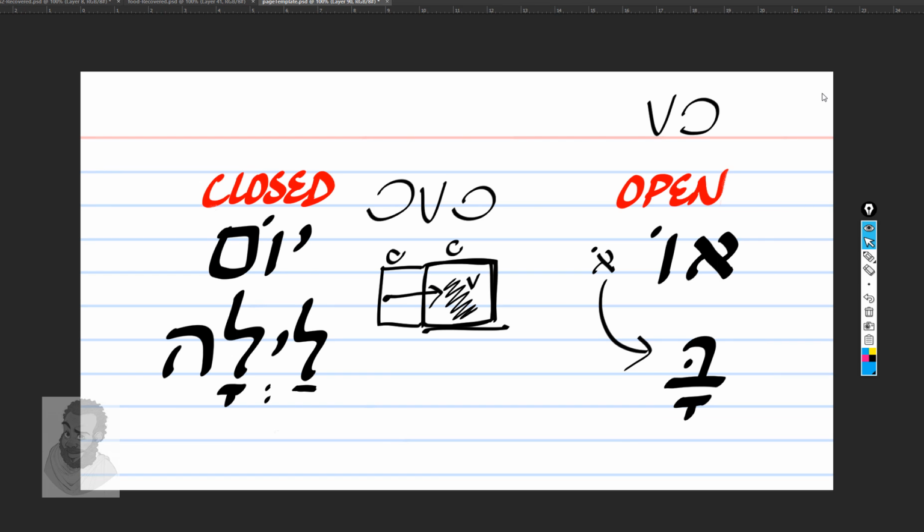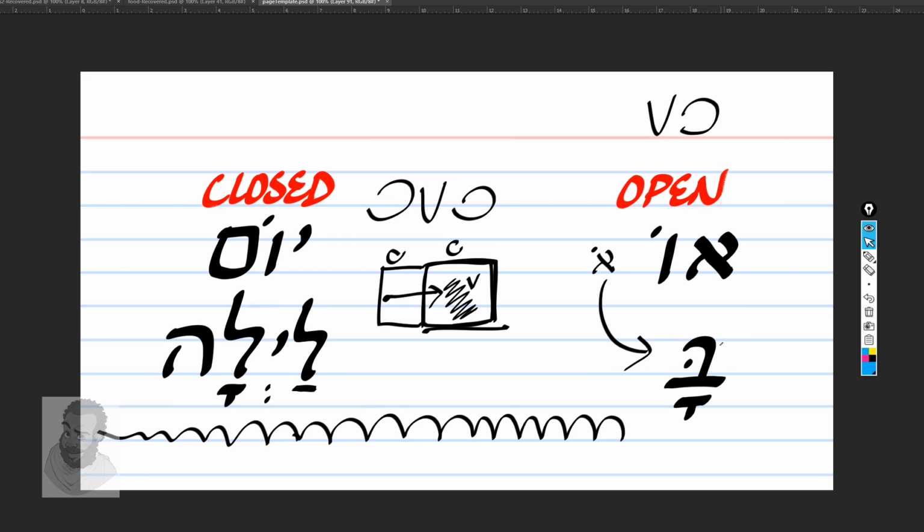So the next subject we'll talk about are open and closed syllables. What you see on the right, open. What you see on the left, closed. Now, what do I mean by open syllables? You have the consonant and then the vowel. That is open. It has nothing to seal it off. Think of it as a ball continuing to go and go and go. There's no wall to hit it. So it will just continue to go and go and finally lose momentum. But that's pretty much how it is.